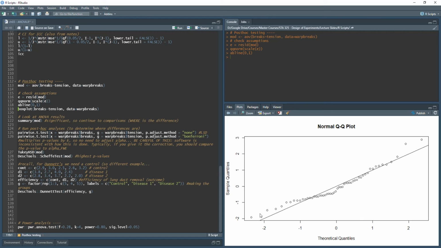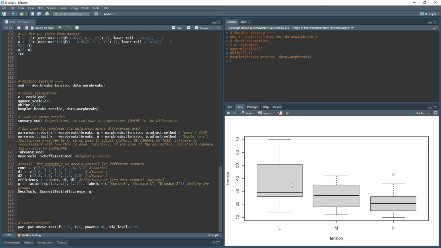Now this is, I mean, the last one was just all the data were perfectly on the line. This isn't that, but this looks very, very good. So this is not a problem at all here on the normality. And again, some students get worried because of these little variations. We're really looking for big patterns of problems, not these little variations. So this looks very good.